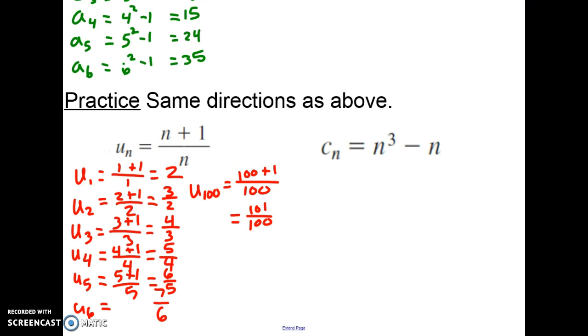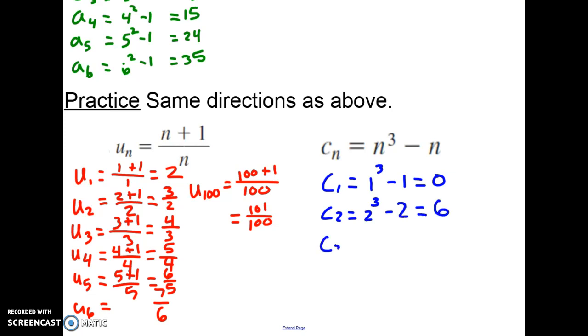And we're going to talk about what type of explicit formula that is. There are different types of explicit formulas. We'll talk about that here in a little bit. And then for c of n, we have n to the third. You'd think this would get a little bit out of hand, how high this is going to get. c of 1, well, we have 1 cubed minus 1, well, technically that's 0. 1 times 1 times 1, that would be 1, minus 1 is 0. c of 2, that would be 2 cubed, which is 8, minus 1, that is 7. Oh, sorry. We've got to subtract n, not just 1. Subtract 2, that would be 6.